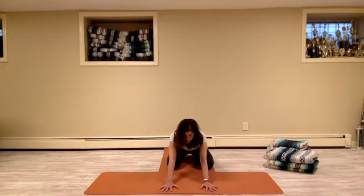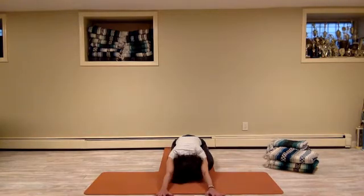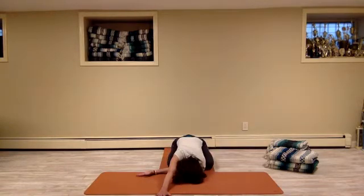Then let's change a little bit. Let's walk the hands forward and drop the forehead down, keeping your sitting bones pulling backwards. Lift your forehead up, loop the right arm under the left. The right temple goes down to the ground. It's a stretch for the back of your right shoulder and the outside of your left waistline.